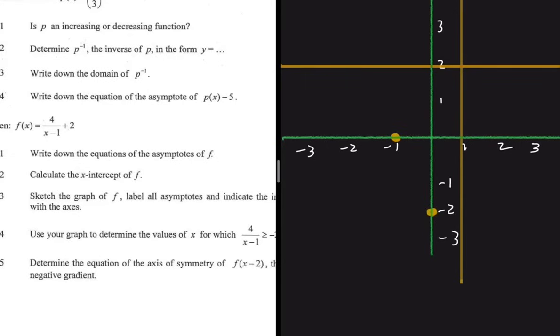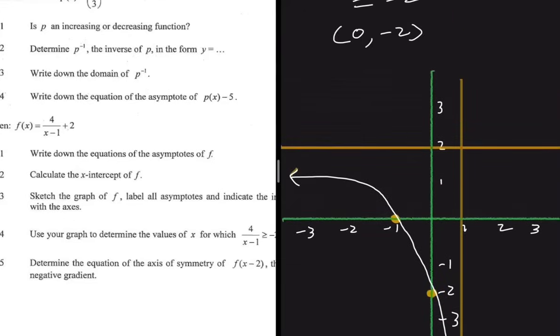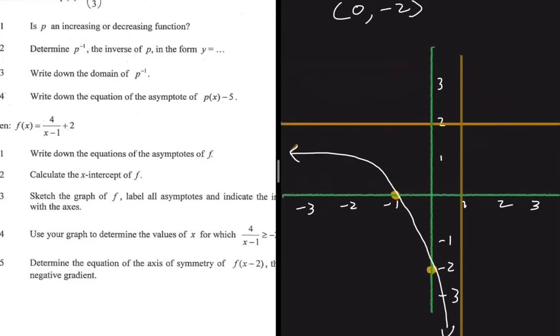If we go ahead and do that, we should have something like this. Our graph should go through our intercepts, obviously, right? And that is one part of our function. The other part of our function will lie in the first quadrant, right? There we go. We've indicated our asymptotes and we've indicated our intercepts. I think we're good to go, right?